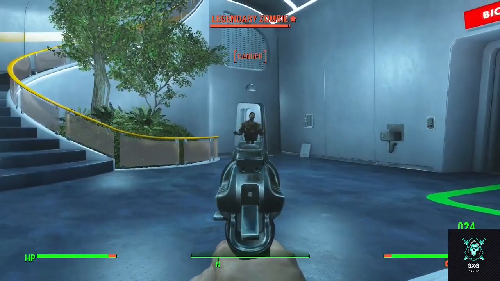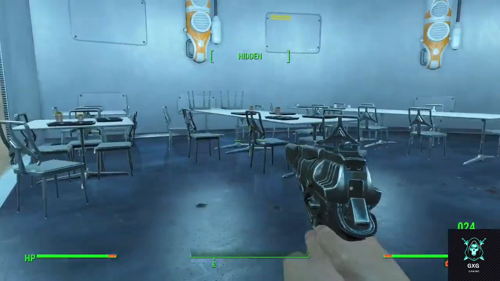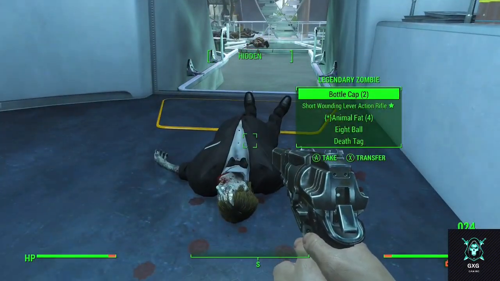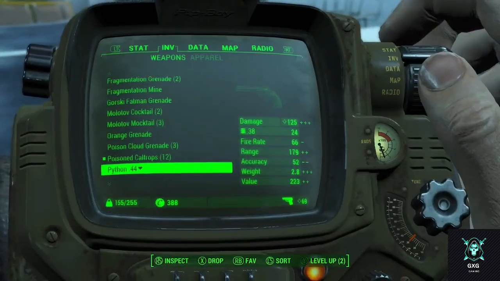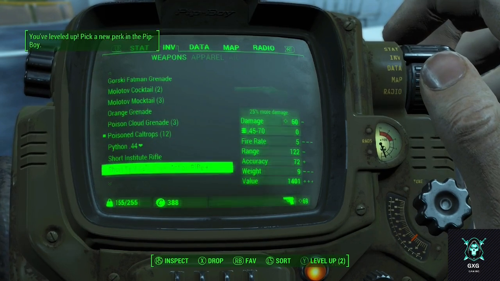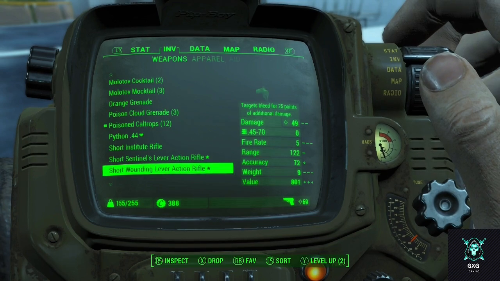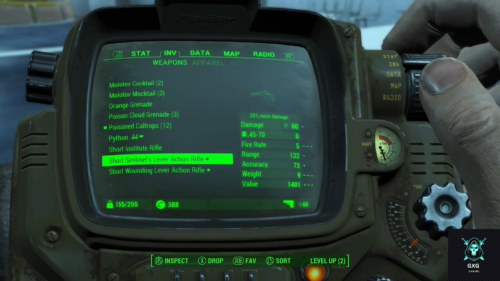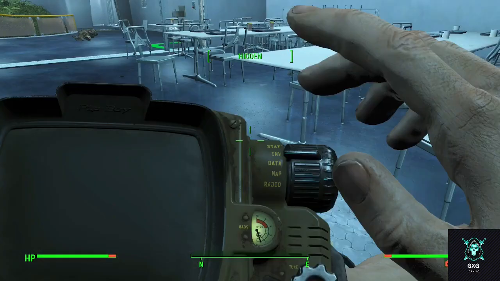There it is. Did I get 2 lever action? Oh, I got a wounding and a sentinel. So one does 25% more damage and bleeds for 25 point damage. Okay. Nice.